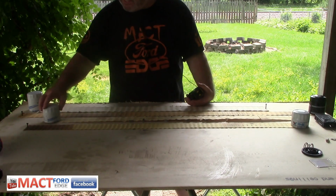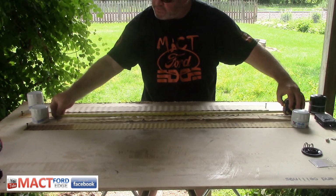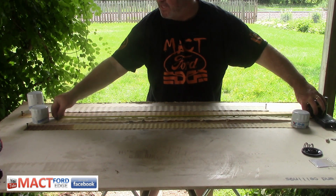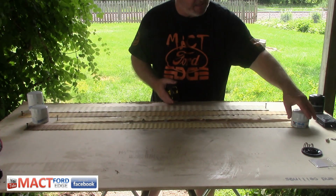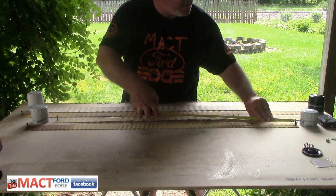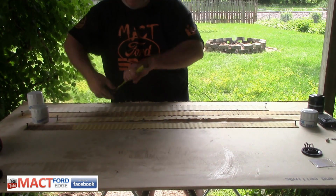The next one is the defense 060, and we're going to measure that one. It was not too terribly long, and we had 45 and a half inches of media for this one. And then last but not least, we had the Valvoline V088, and we're going to see how many inches of media it has, and it comes out to 47 inches of media.